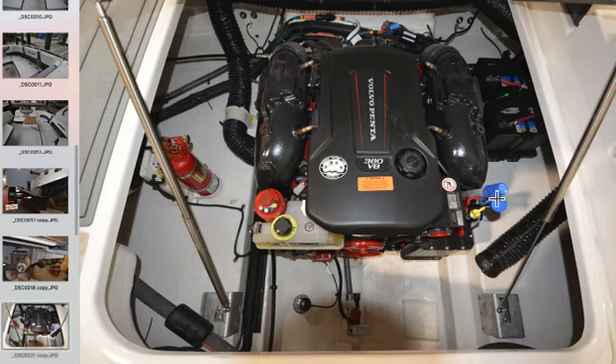Notice how the engine is color-coded: blue is water-related — this is your flush attachment and the quick-drain system. If you need to quickly freeze-protect the boat, pull a pin and pop open that cap and the motor drains out. Yellow is oil, and red protects the basic engine parts — this is your oil filter, which is a canister-style filter. Down here the bilge pump is easy to access; on many boats it is buried under the engine and almost impossible to reach if, for example, the float gets stuck. And this is your transducer for the depth finder system.